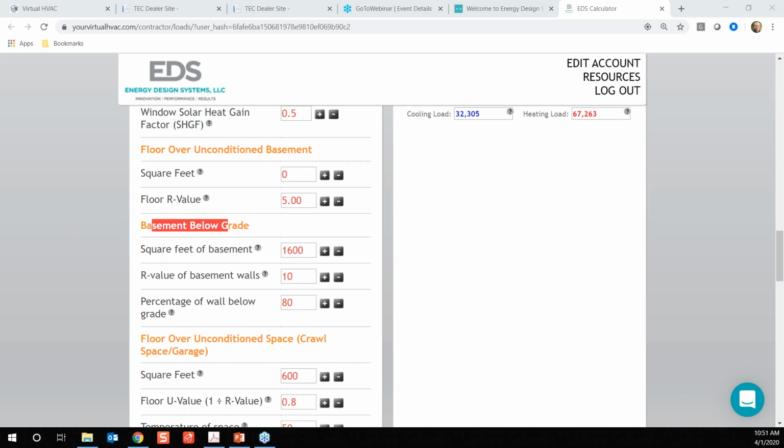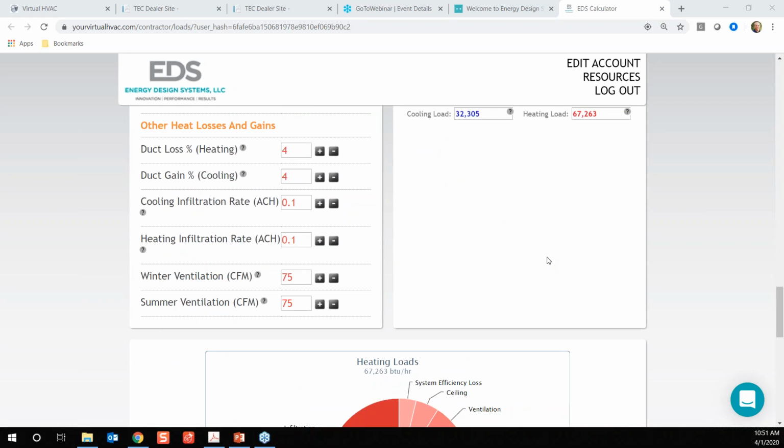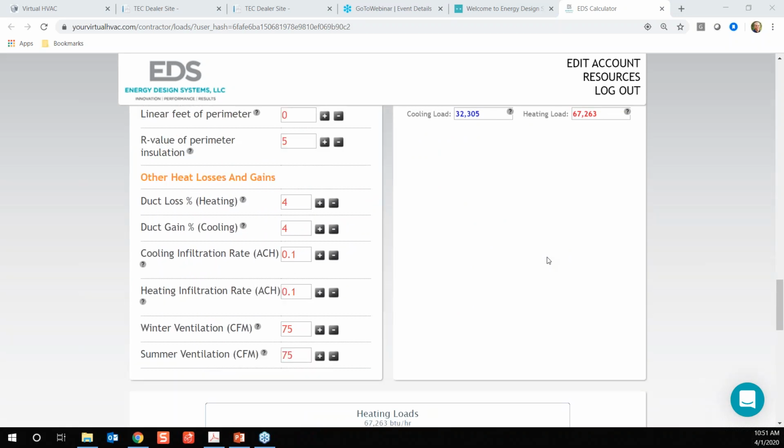Doug mentions blower door is the only way for accurate load calcs. I agree with you, Doug. The blower door is going to give you the most accurate way to calculate the load, for sure, because this infiltration number is a big deal. It makes full tonnage size differences on people's systems, and everybody puts in too much infiltration.